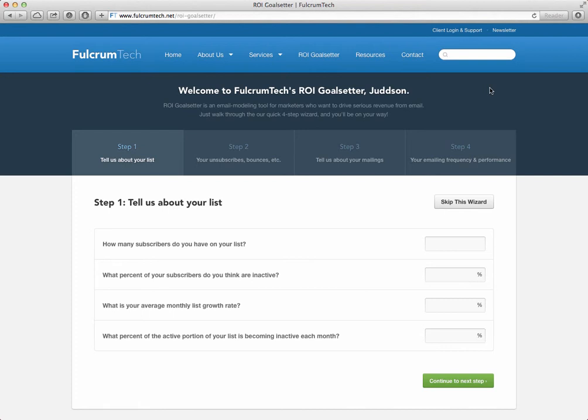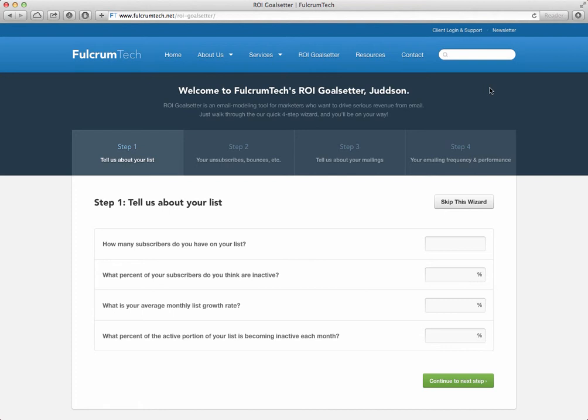At this point, you have three choices. If you've already created a model, you can jump right into it by skipping the wizard. If this is your first login, you can use the wizard to guide you through each step of setting up your model. Finally, if you prefer to skip the wizard, you can use the sample model we've set up for you to play with. We're going to use the wizard to create our first model.